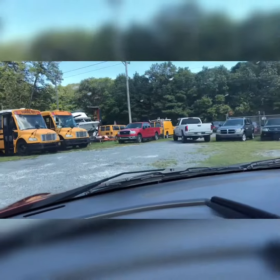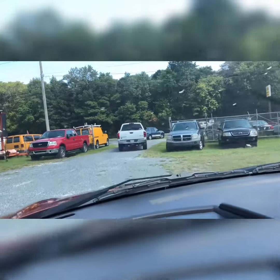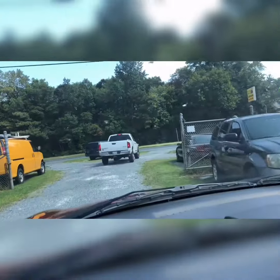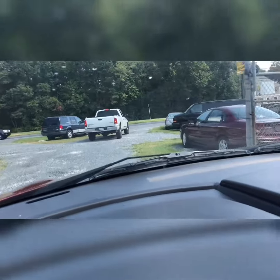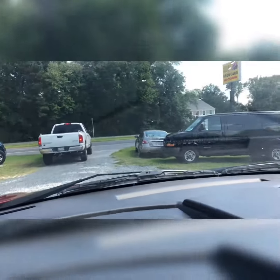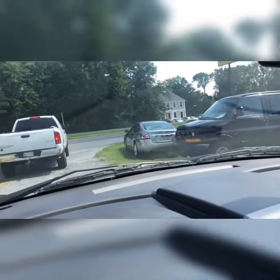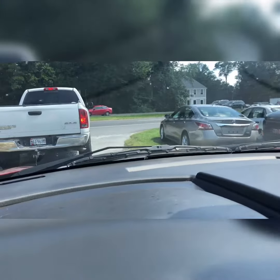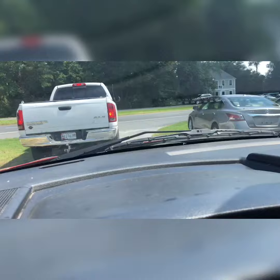I'm gonna put this up for auction. If you decide that this is the Jeep for you, you'll owe a deposit of $250 followed by the balance within seven days. You then have a total of 30 days to pick this vehicle up here in Frankfort, Delaware. Frankfort, Delaware is located 20 minutes north of Ocean City, Maryland, about two hours south of Wilmington and Philadelphia.